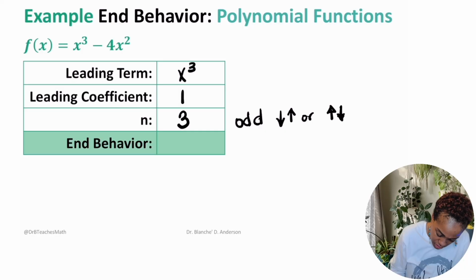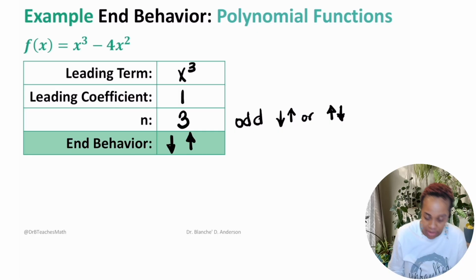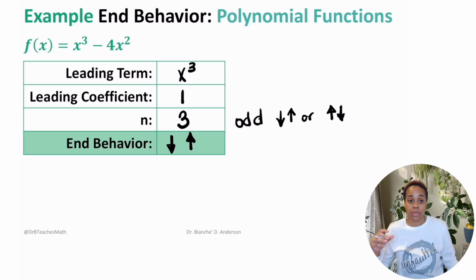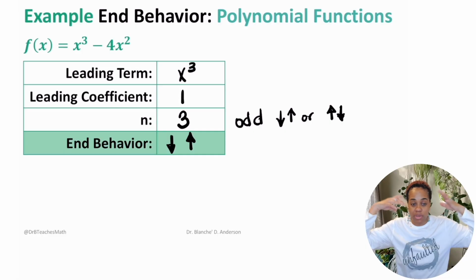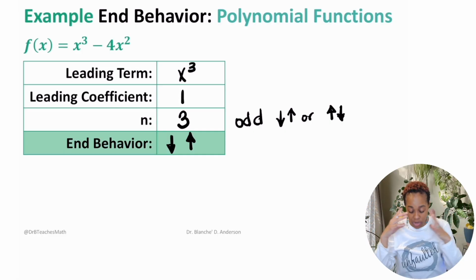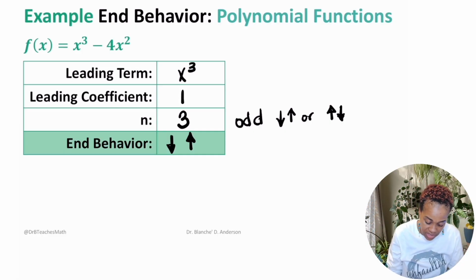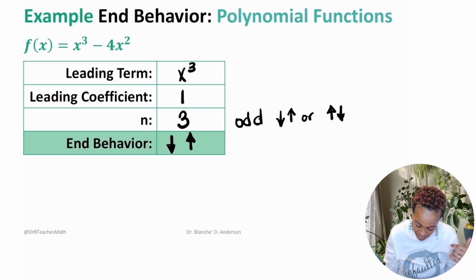Good. So let me get my black. That means it's going to be this one, right? So it's going to go down. That end of the graph is going to go down, and then that end of the graph is going to go up. Now you're like, I don't know. You can always do a t-table. And what I try to do, you say, okay, well, if x is negative 1, you're still going to come out with a negative, and so it's going to be down, right?